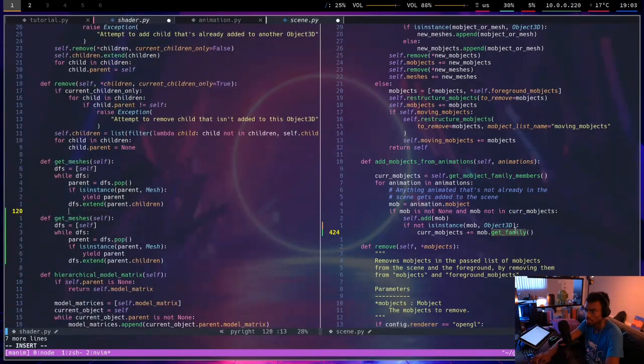This is gonna be, I guess, get meshes and object 3Ds. And this will just yield no matter what.